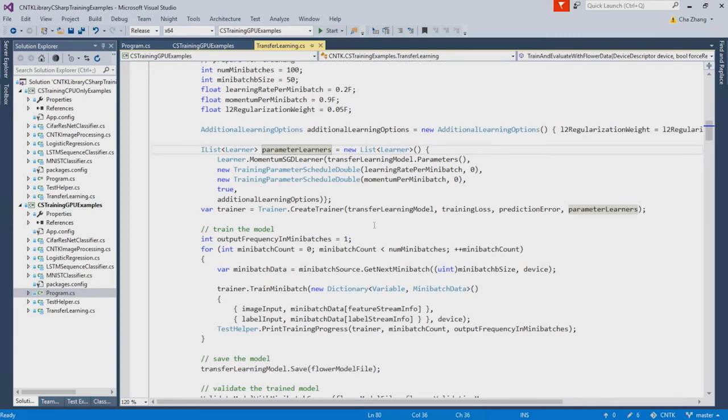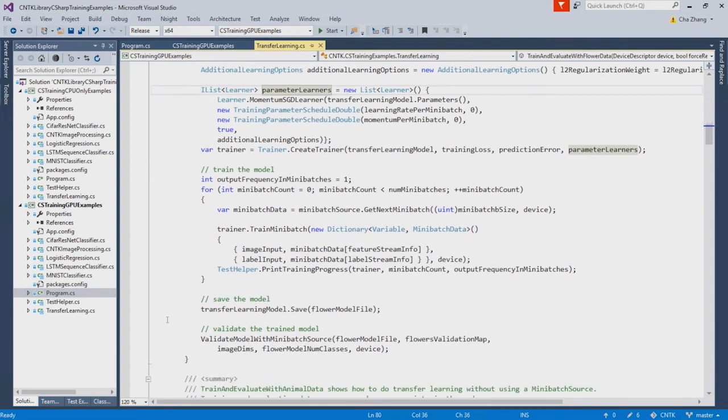And then we create a trainer here with all the things we have created, and then mini batch by mini batch, we get the next mini batch, which is one mini batch of data. In this case, the size is 50, so we get 50 images with their labels. Once we have that, we train the mini batch with all the information we have been provided.